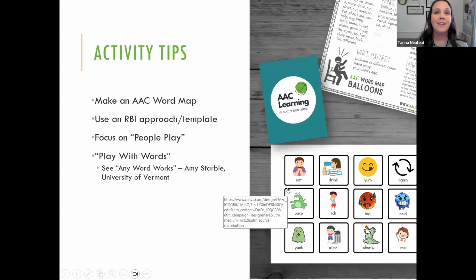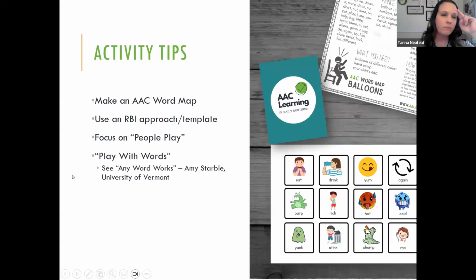Then all of a sudden you've added a sensory property to a very pretend oriented game that may make that young child who's still learning to attend and regulate a lot more interested in not only interacting in that activity, but also in communicating with some of these new words that make fun things happen with their grown up.